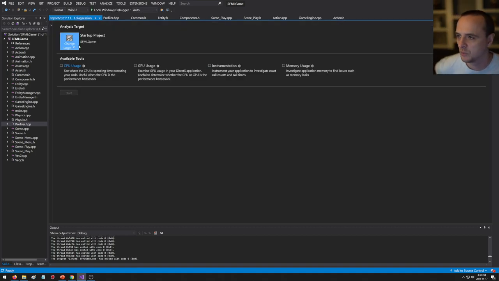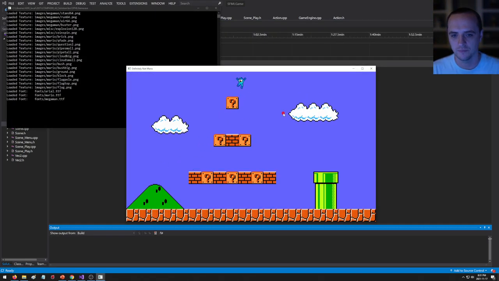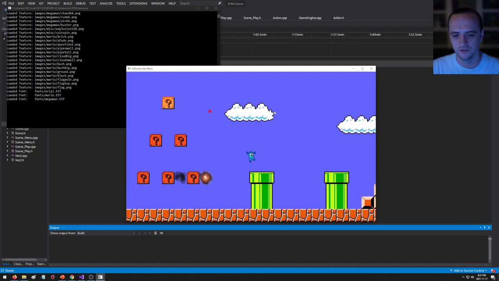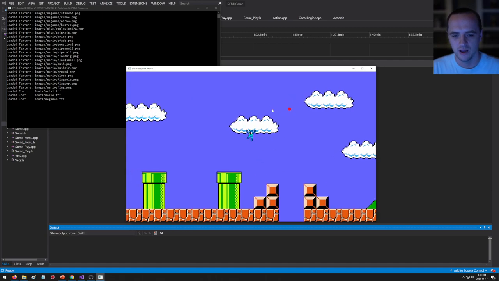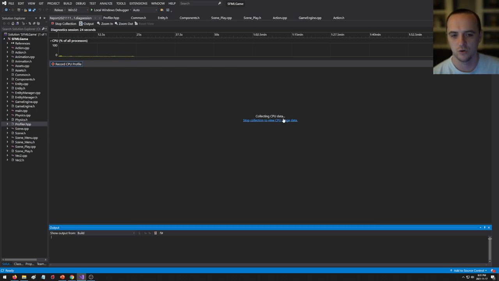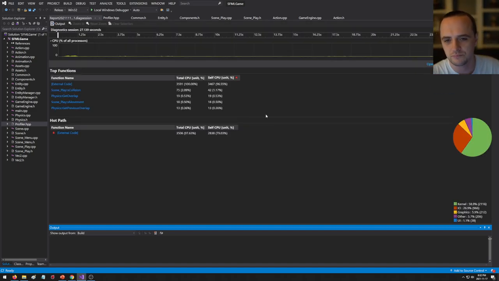Here, we get a number of options with the performance profiler. So it says, first of all, you select the startup project. And the startup project over here is the SFML game project that you're familiar with. It's the only project in here. So what we're going to do is first, we're going to use the CPU usage profiler. And this is a sample-based profiler. So what's going to happen is we're going to click this, and then we're going to click start. And it will run our program. And now as we're running the program, we're jumping around, we're doing some stuff. Maybe we're shooting some things. We're going to jump up into these things. And in the background, the operating system is asking, what are you doing? What are you doing? Right? So now, let's say, okay, we're done with that gameplay session. Let's stop it. So now it's collecting the data. That can take a long time if you've had a long profiling session. That data can be quite intense.